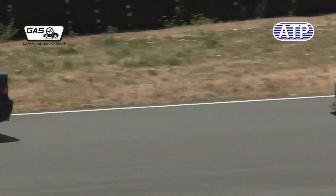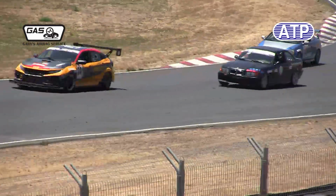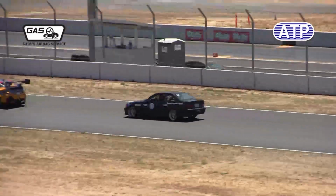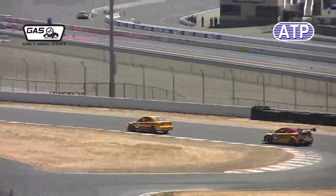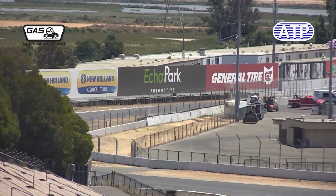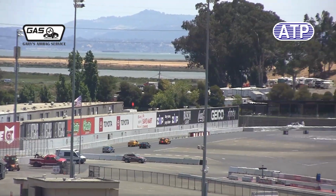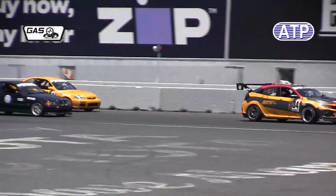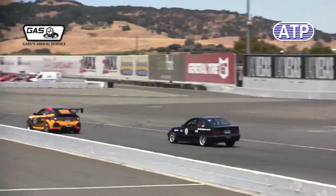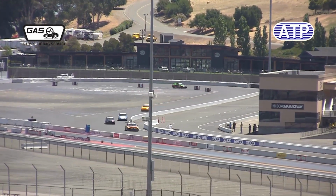Boy, that nimble little Miata is getting around some much more powerful, but much heavier cars around it. The Hyundai Genesis is not a light car. I think they're running right around 3,300 pounds, if not more. This series is power to weight ratio, so the more horsepower you have, the more you're going to have to weigh. That's how USTCC does the balance of power, if you will. So a very good way to have a great mix of cars, make sure that there's racing going on in inner classes, right, and keep it entertaining. And I can tell you, as a driver in the series, it's the most affordable Pro Series in the United States.